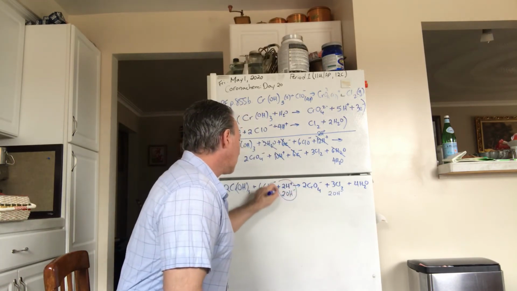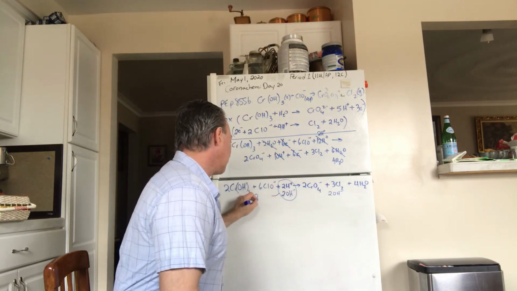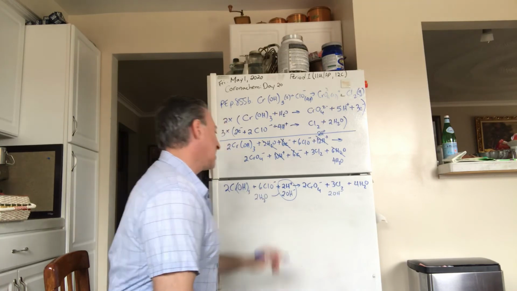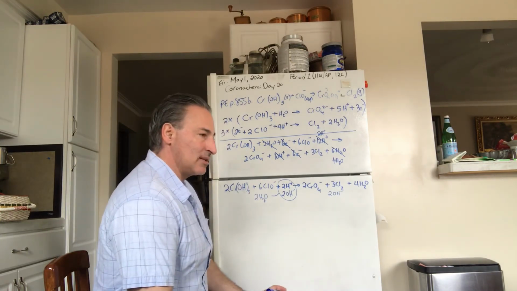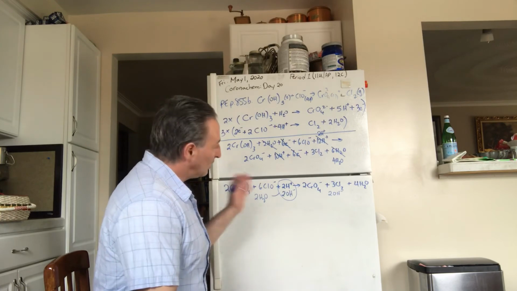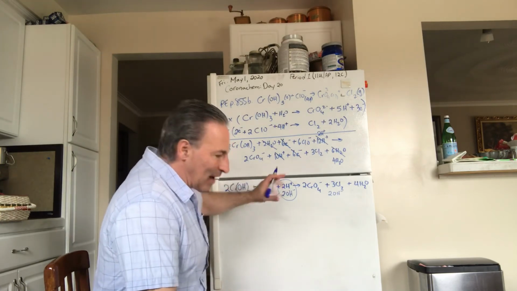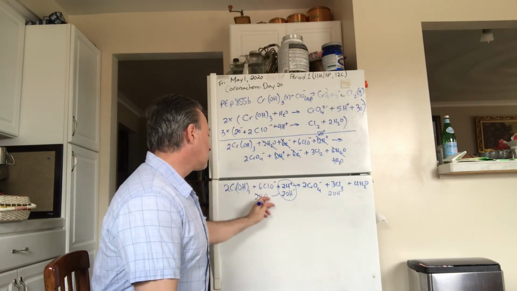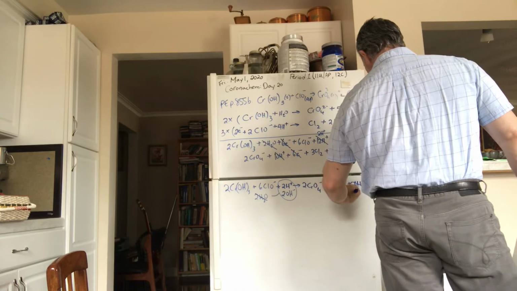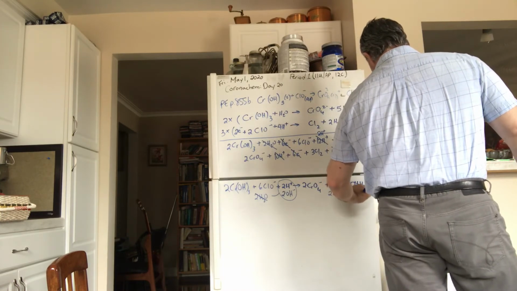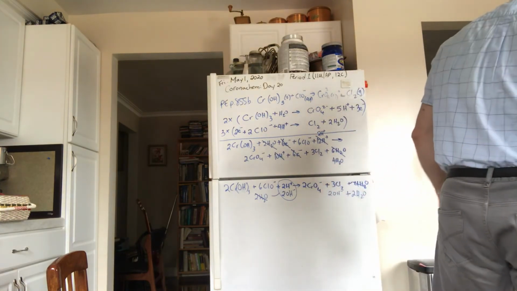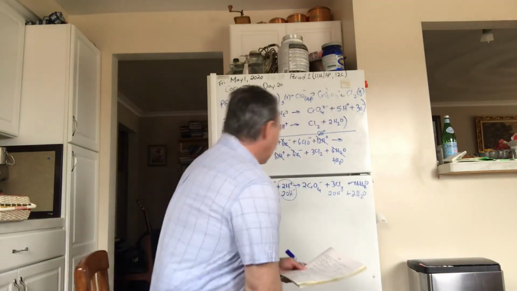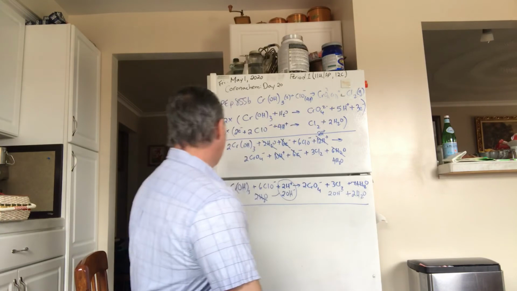These 2 will combine to form 2 waters. Conceptually, of course, not in reality, but this is a form of bookkeeping. It gives you the correct answer. This is not actually happening. It's just what we do to balance it. Okay? So now the 2 H2Os will cancel with the 4 H2Os, and you'll have a net 2 H2Os on this side. And now what you do is you rewrite the final answer with all the states of the different chemicals. So let's write our final answer now, our net equation.